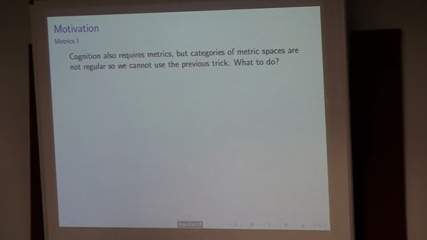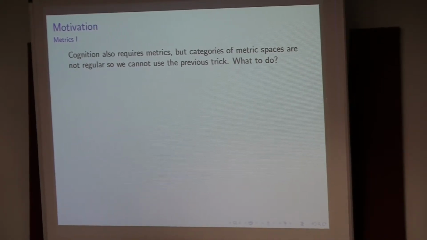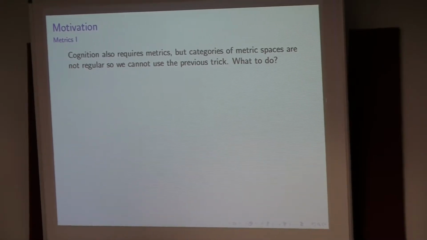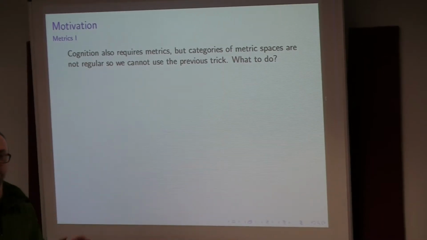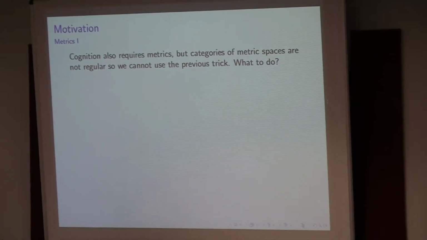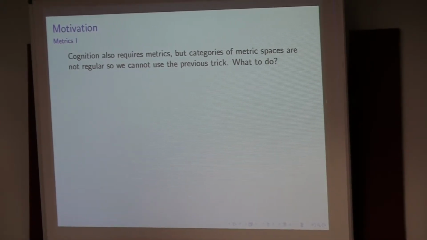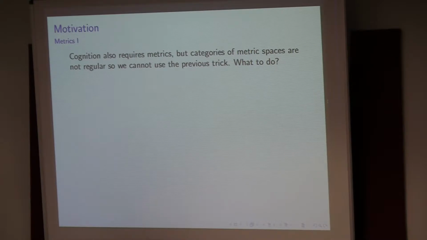Okay, so the cognition crowd, as I've said, are kind of pre-mathematical in the way that they describe things, so you have to dig through what they're talking about and see what's involved. They often talk about distances as well. You can imagine, if this is a dog and this is a squirrel, they're nearer than a dog and a functor might be, in terms of how you might describe them. So you need to be able to measure things, and they talk about distances in various ways. So we want to get our hands on metrics.